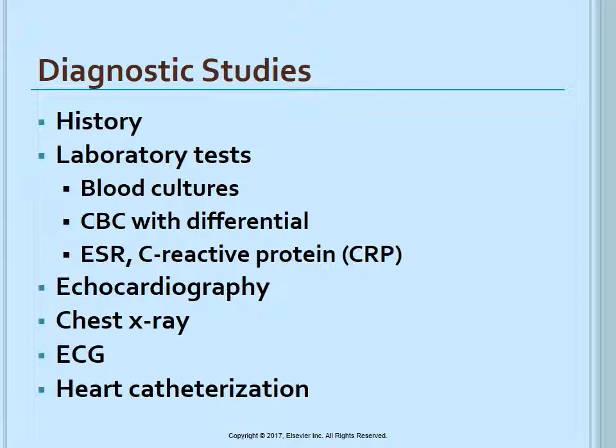2 blood cultures are drawn 1 hour apart from 2 different sites, and will be positive in more than 90% of patients. Culture negative endocarditis is often associated with antibiotic usage within the previous 2 weeks or due to a pathogen not easily detected by standard culture tests. Cultures that are negative should be kept for 3 weeks if the clinical diagnosis remains endocarditis because of the possibility of slow-growing organisms.